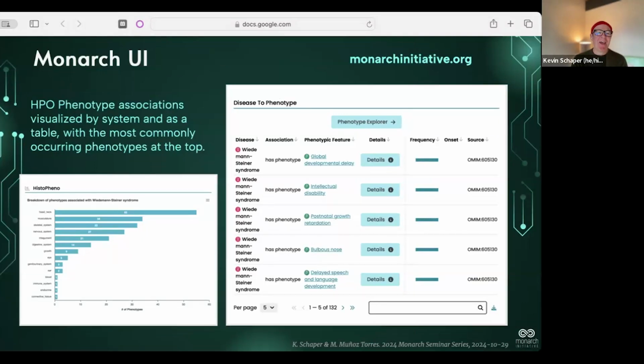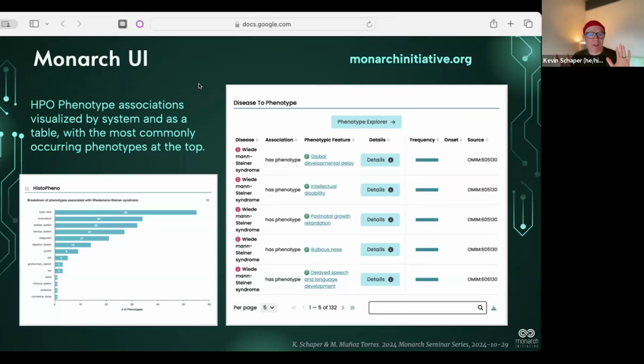We have this bar graph that breaks down phenotypes by system, and then secondarily, we have the phenotype shown as this table, which is sorted by frequency and currently shows associations as graph edges with details. And so there you can see some of those qualifiers that were on the model graph, and frequency is a very important one.